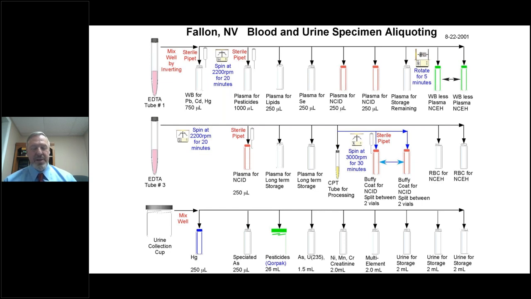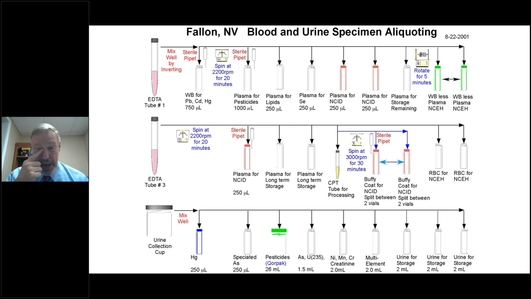Now, one thing that made this so complex is you had to think about what were the most likely analytes to cause this, because if you're collecting blood from a child or even a person in general, if the vein collapses after the first or second tube, you don't get to the third tube. So you won't be able to get data from those analytes.